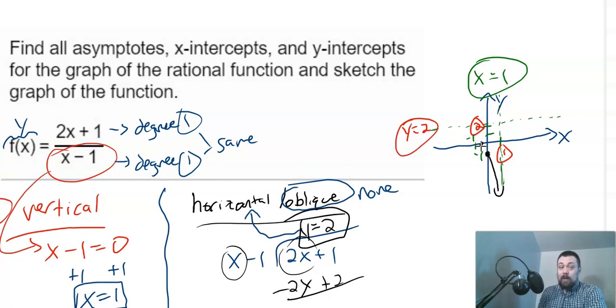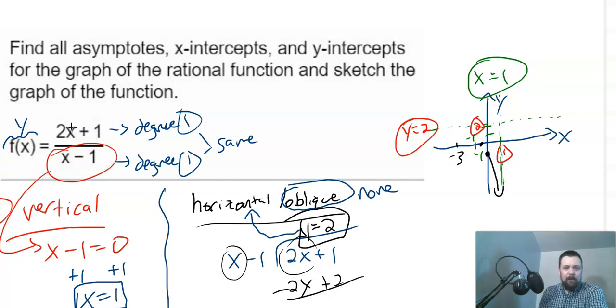Now, this is one where we might want to be a little bit careful, because it could possibly cross the horizontal asymptote once and then approach without crossing up here. So you might plot another point a little bit further down, like maybe -3. And if it stays below that horizontal asymptote, then there's no risk of it crossing over. Because if it's going to cross, it usually does it in a pretty dramatic fashion so that it can get to the business of approaching without crossing at some point. Right. I'm pretty sure this one doesn't cross.